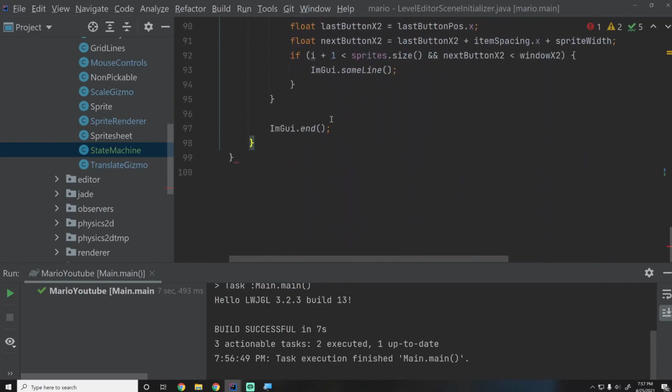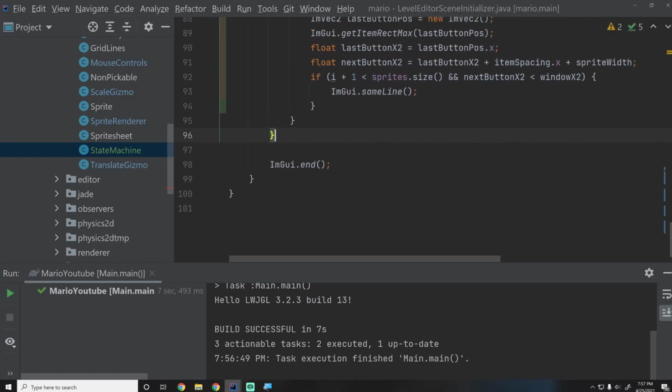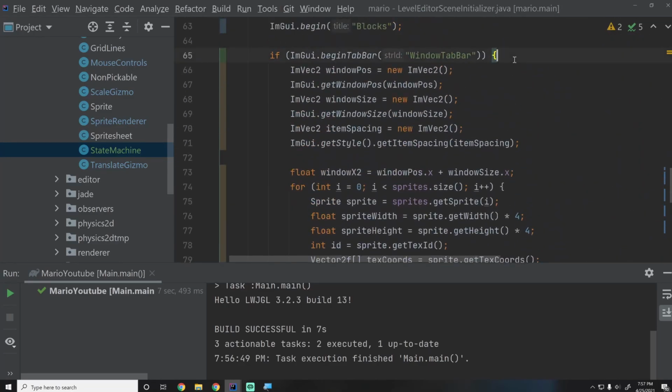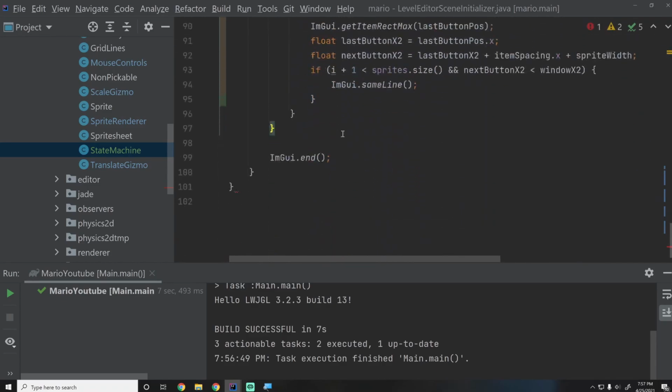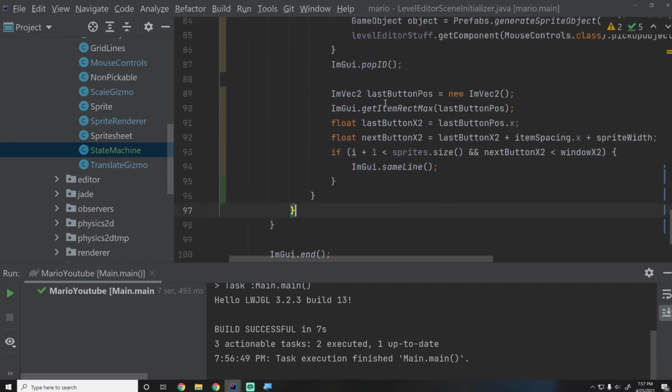Wrap everything in here in that tab bar. Then we'll say if ImGui.beginTabItem, and we'll call this blocks as well. Then we'll just wrap everything in that.